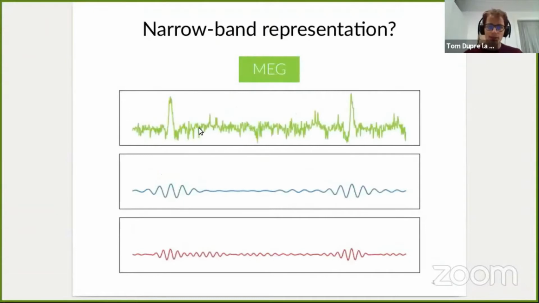A third example, this is MEG. Here you have a heartbeat. This is maybe not the most useful signal of MEG, but this is the typical signal you have. Also, if you have a trigger, you can have a very short response. And if you filter it, obviously, because of this very peaky, very instantaneous signal, you will have some kind of ripples that do not fully represent the signal.